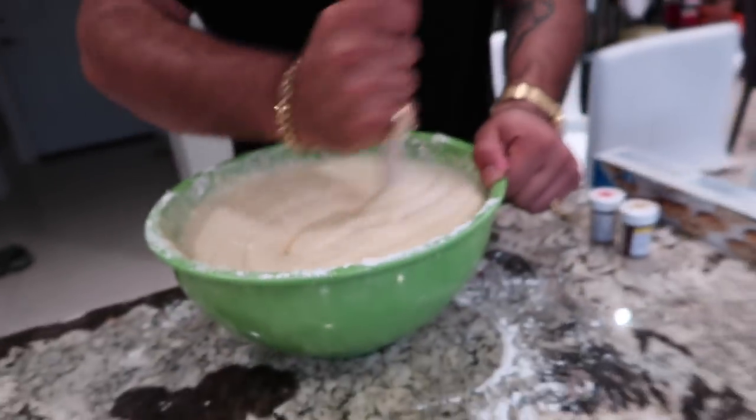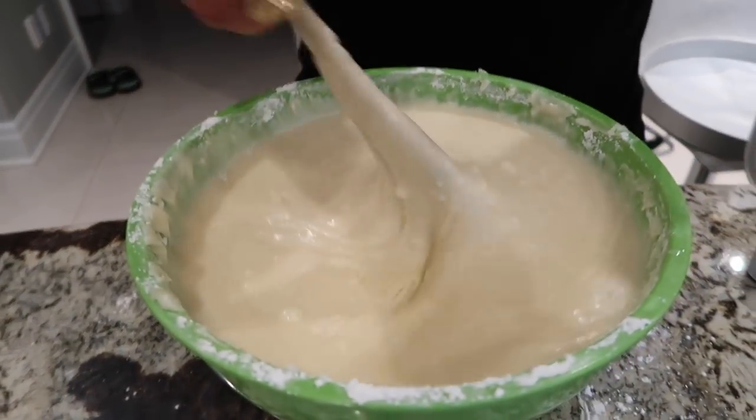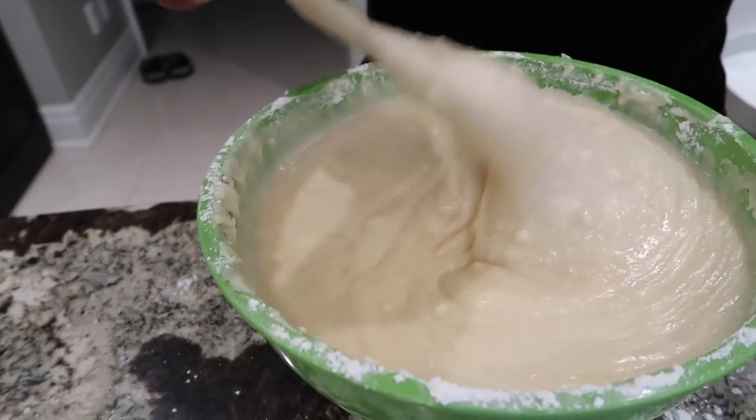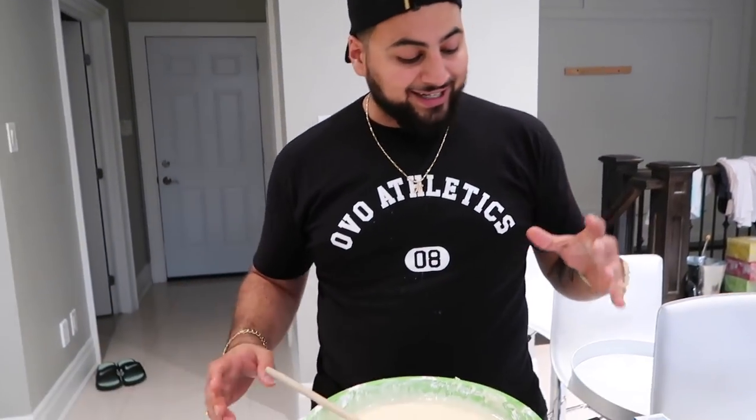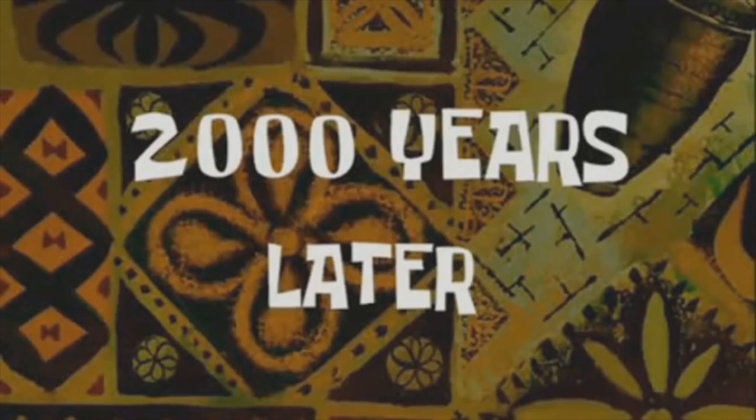All right, guys, so I have stirred this thing for about 5 minutes now. Your boy sweat up, right? But I think we have stirred as much as we can stir. So we're gonna let this guy cool off for about half an hour or so until we get one big ball. Right now it's still way too hot, which I think is why it's still a little bit gooey, but it does taste like the candy corn. So we're almost there, guys. We just need this to cool off. We're gonna shape our thing, we're gonna color it with some icing coloring, and then we are gonna be ready to complete our DIY giant candy corn here. 2,000 years later.